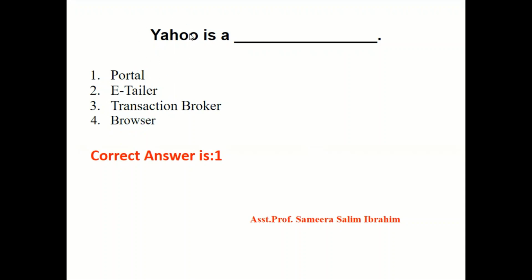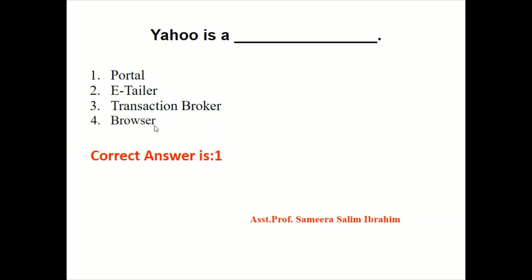Yahoo is a website where we search for particular information. It's like a search engine. So for that, we can call it a portal. It is not an e-tailer, where we buy or sell something. It's not a transaction broker, where we do some transaction like on Paytm. So it's not a transaction broker or such kind of site. It is not a browser.